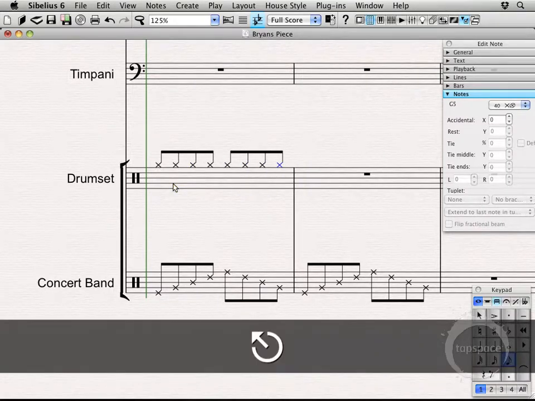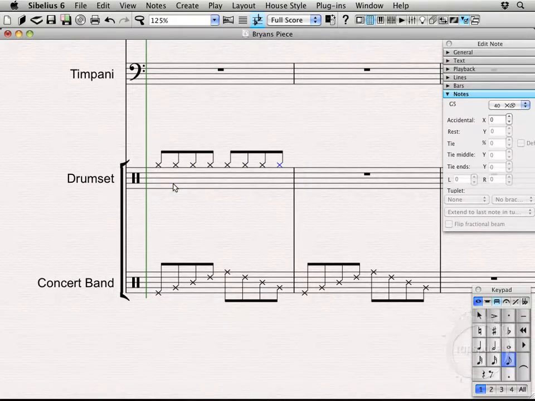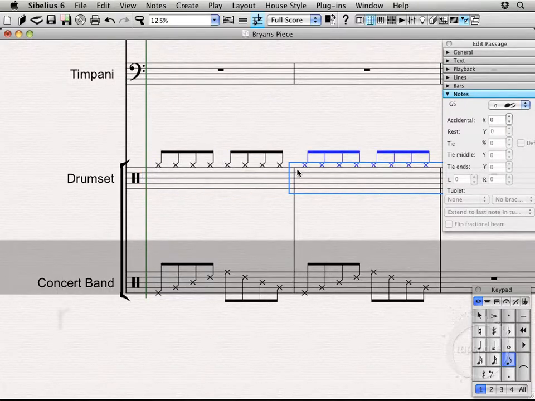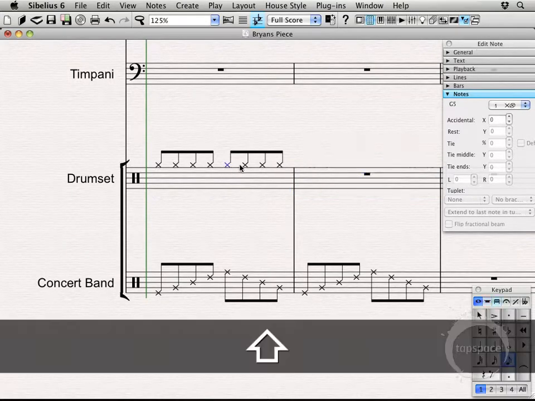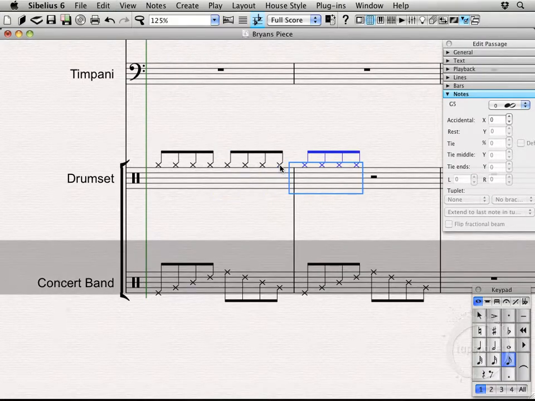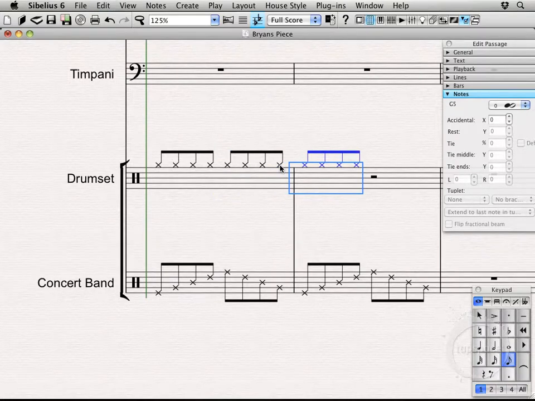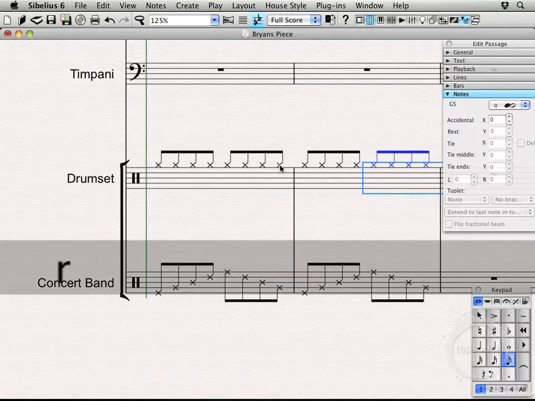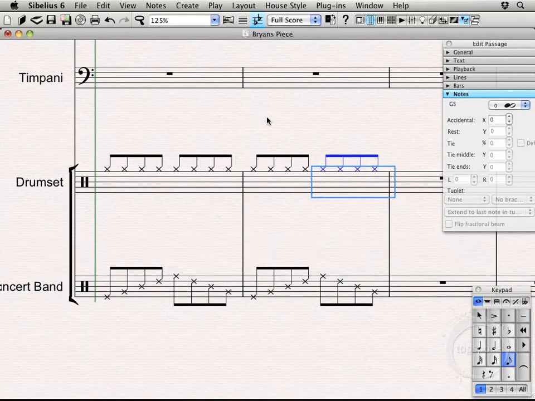So, there we go. One other thing I want to introduce here is the idea of being able to repeat patterns. Let's say we want to repeat this particular measure. Select the measure and hit R, and then that'll just repeat the measure. Or, if say we're wanting to just repeat these four notes, select those, hold down Shift to select all of those. That'll just copy over those particular four notes. But I do actually want to go ahead and copy over everything there.